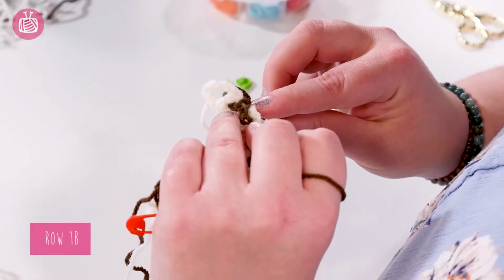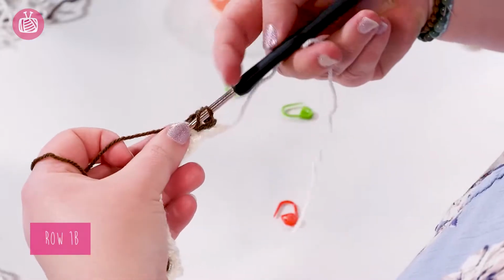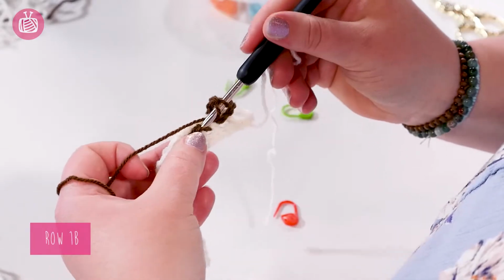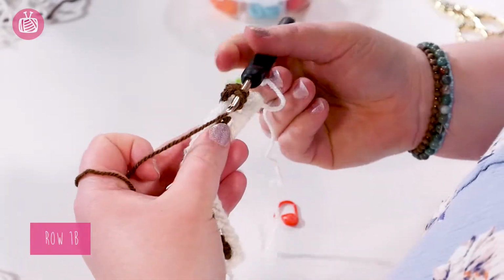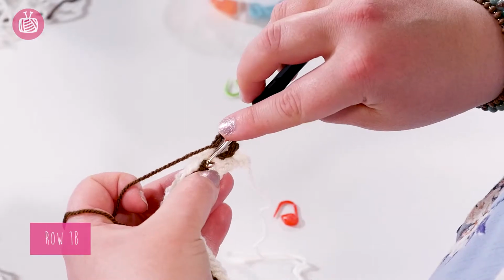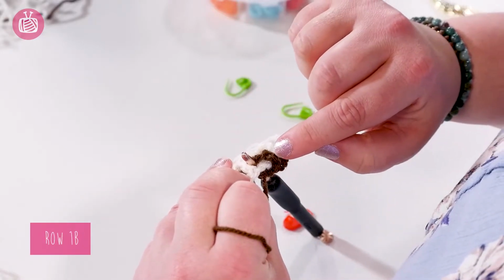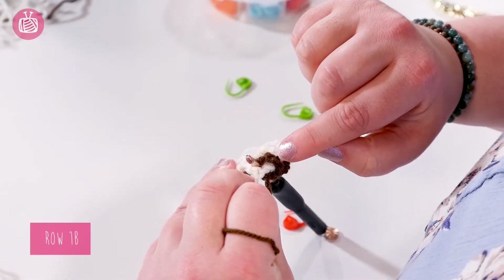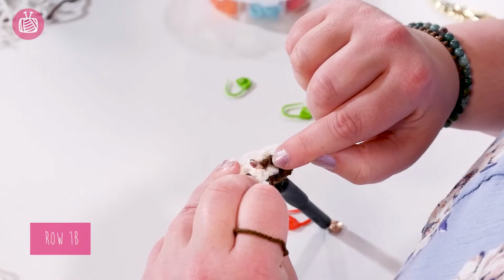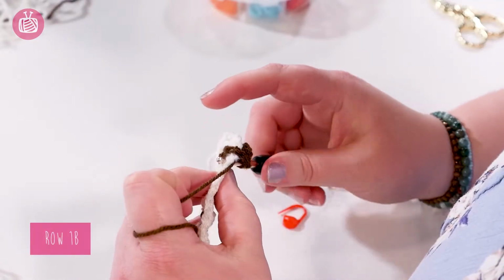So insert your hook. You have to skip one chain of your color B, and I find that it's quite hard to see, especially when you've got the color A double crochet resting across the chain. So often what I do is I guess which stitch it's going to go into. I think that one looks about the right one. It's in front of that window, so I insert my hook, and then if you turn over, you can actually check. There's the chain stitch we worked our last double crochet into. You can see there's a horizontal bar, that's the top of the next chain stitch, which we're going to skip. My hook is inside the following one, so I've guessed correctly, and that is the next stitch we need.